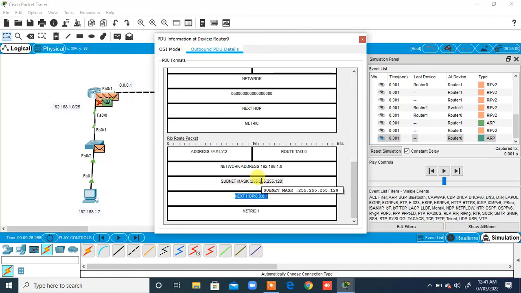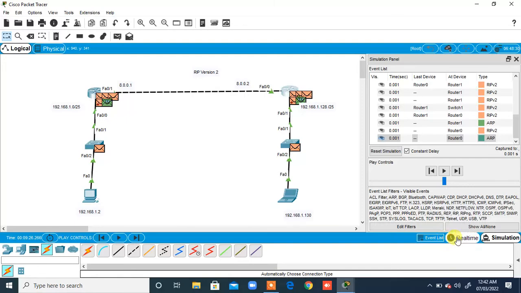Basically, if we compare it with RIP version 1, if you do the same thing in RIP version 1, it doesn't support this subnetting part, so you will be having a null value here in the subnet mask, right? So it is going to treat this 192.168.1.0 and the other one as a single network, but in this case it is going to take it as two different networks, right?